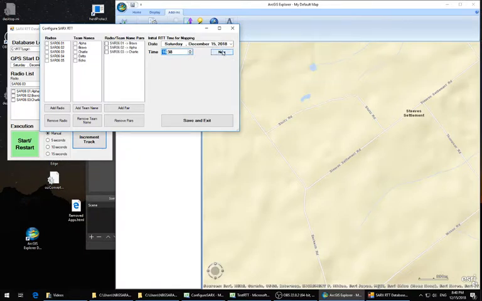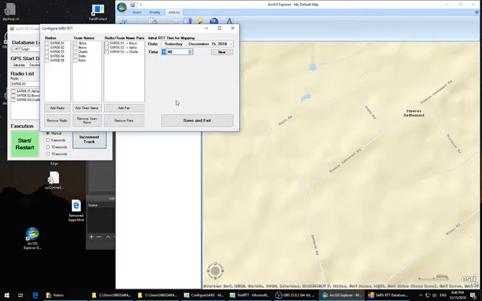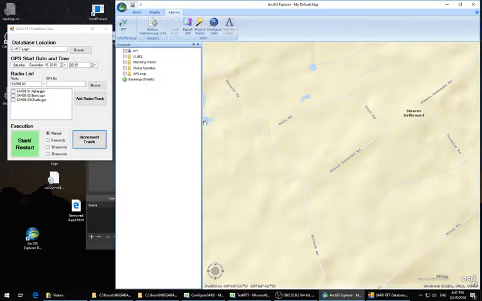It's easy enough to just set the time as now, or even put it back a couple hours, it doesn't matter. Essentially, you just want to capture whatever tracking you want in terms of a time interval from this time up to the current present time. Once you've got all that set up, just hit save and exit.